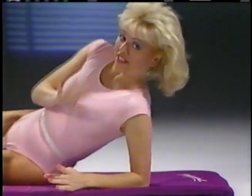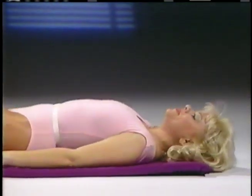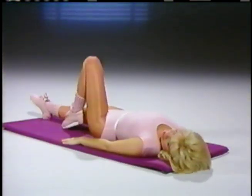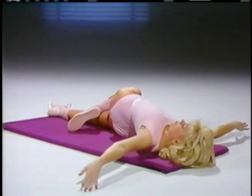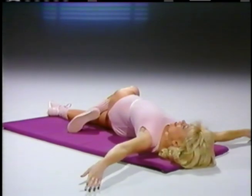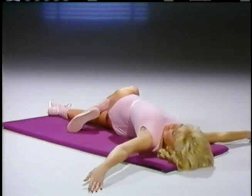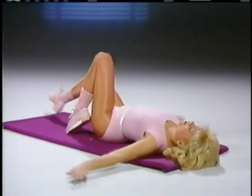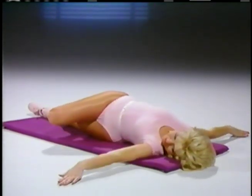Okay, now this is for everybody now. Back on your back. Relax. Take your left leg. Bring it over the right. Don't bounce. And stretch. Feels good. And now, the right leg over the left. And stretch.